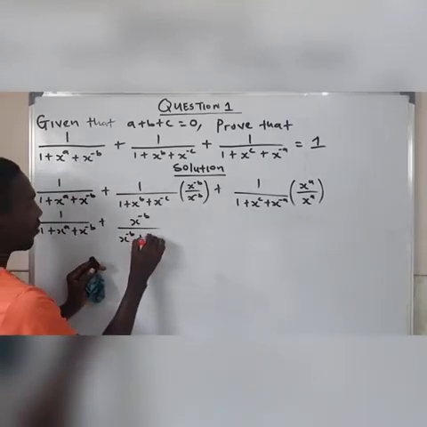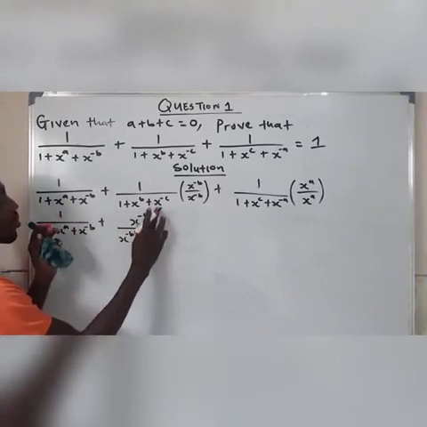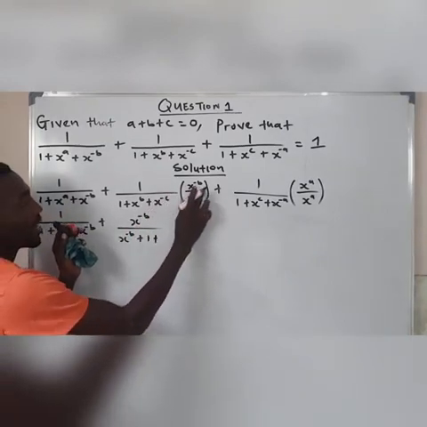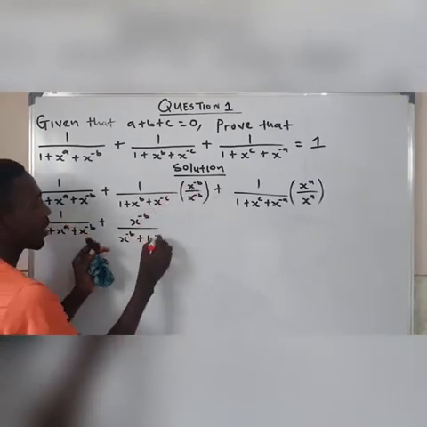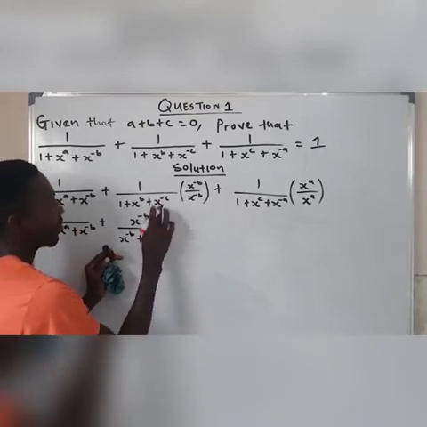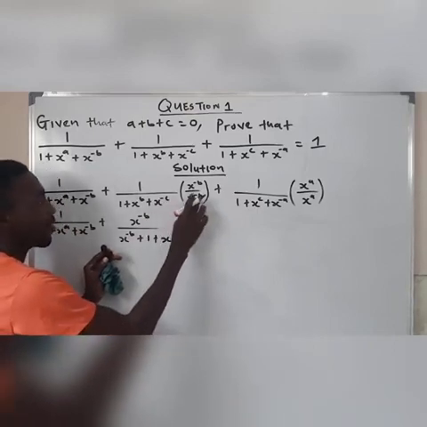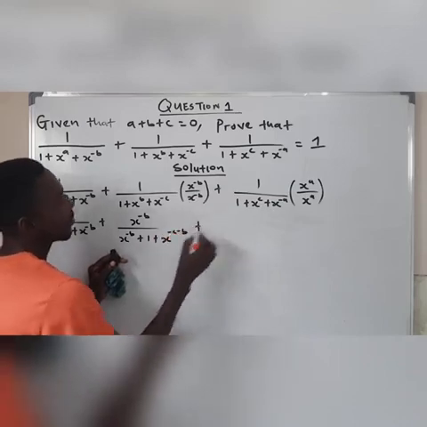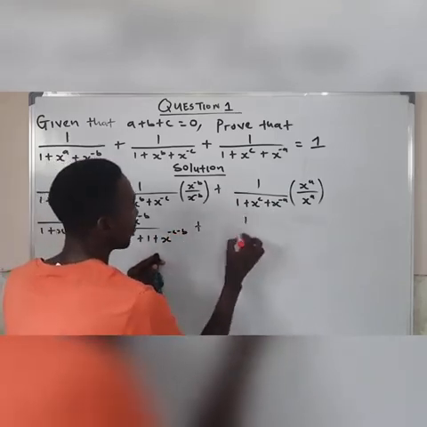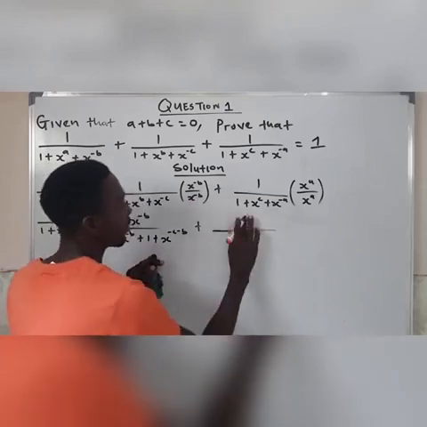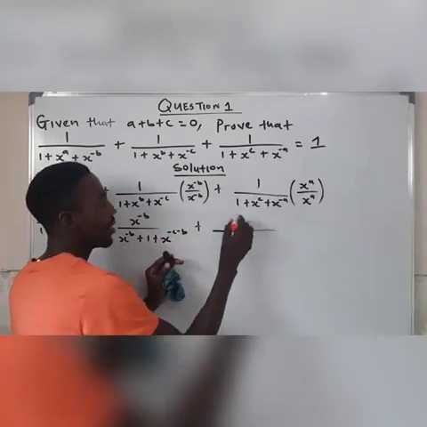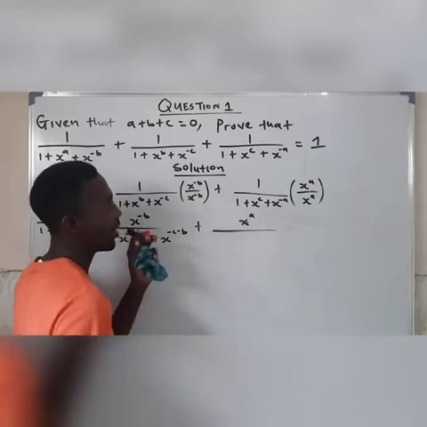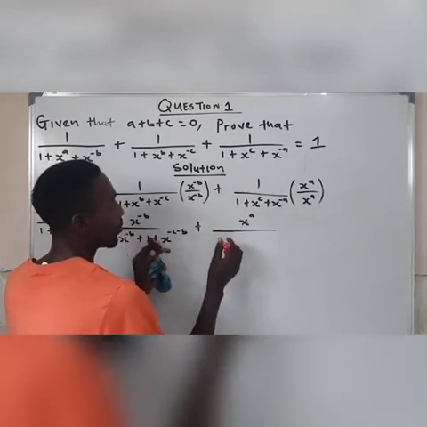So here I'm going to have 1 plus, then here I'm going to have s to the power of minus c multiplied by s to the power of minus b. I'm going to pick one of the base again, then add the powers together. Minus c plus minus b is what? Minus c minus b. Plus, now the same thing with this: s to the power of a times 1 is what? S to the power of a.